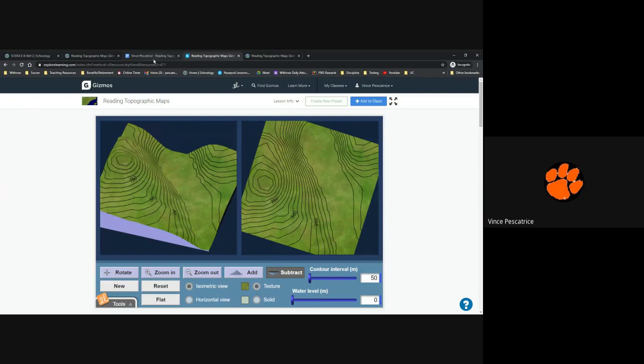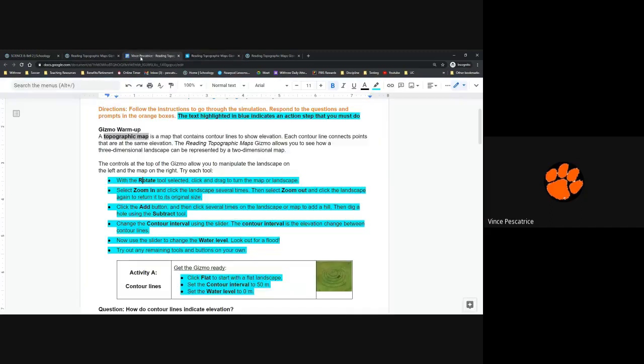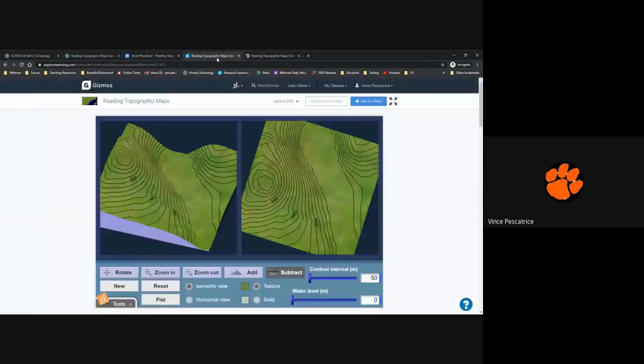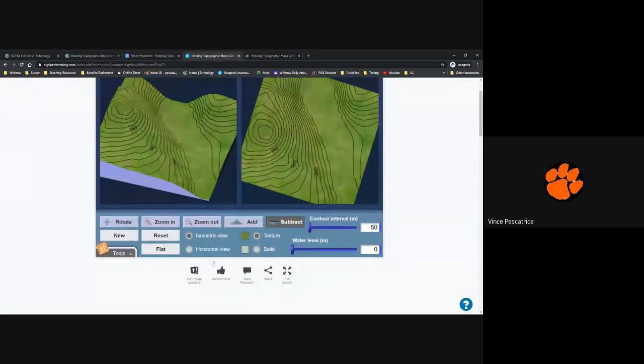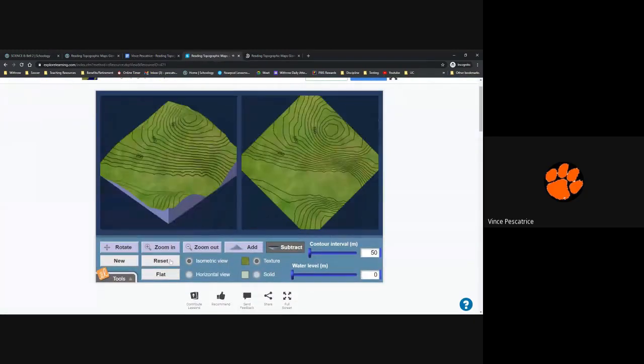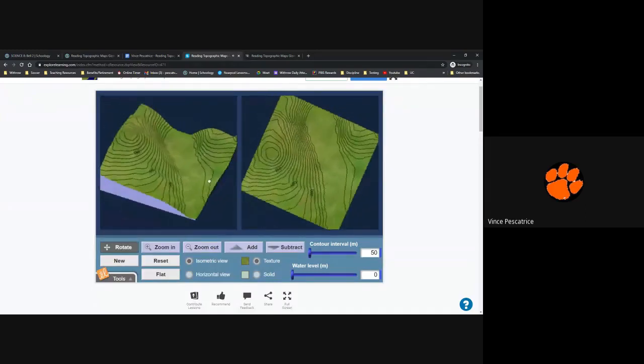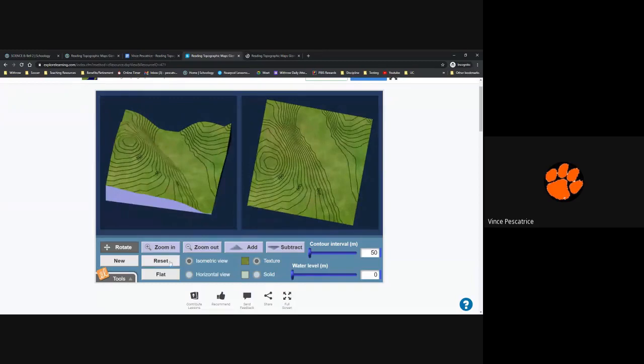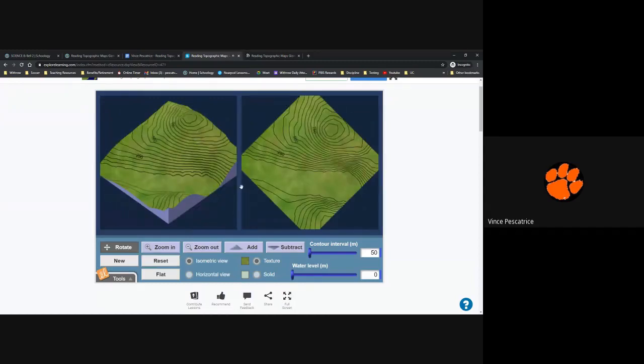So like I said, the whole purpose of this is solely to make sure you understand how to use those tools and how to get around the map. A couple things that I do want to point out is be careful on the buttons you click on. For example, if I click on reset, that will reset my rotating view only. So if I get moved around, I can click reset and it'll snap the map back to where it was.